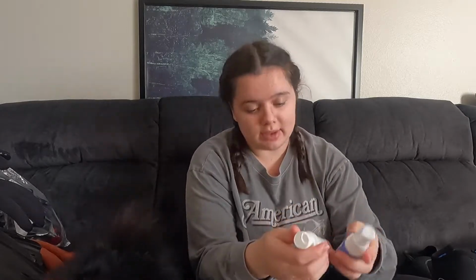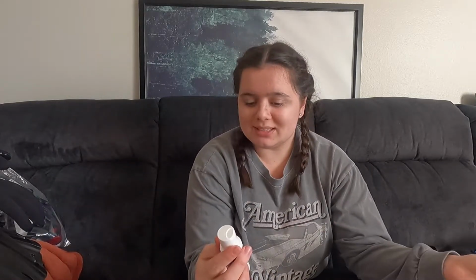And then he also gave us this scrub mask and slate cleaner. There's a film that goes on your goggles that makes them really, really foggy the first time you use them. So instead of using a toothbrush and toothpaste, they actually came out with scrub, which you essentially put a couple drops on the mask and just wipe it with your finger, and it helps get rid of that film that's on there when you first buy it.